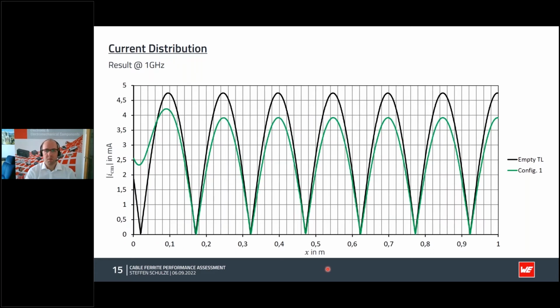At 1 gigahertz, so 10 times this frequency, of course, we have more than one current maximum and minimum. Here we find nearly 7 current maxima. And we also see clearly that there's an attenuation effect at every position along the line, except for the first 5-6 centimeters, where there is an amplification of the signal. But that doesn't matter because the main effect here is active. If most of the current is suppressed and attenuated along the line, then in general the far field electromagnetic field is also reduced. In the near field, of course, you can have some effects of increasing amplitude of the magnetic or electromagnetic field, but this is only at a very, very small distance away from the line.